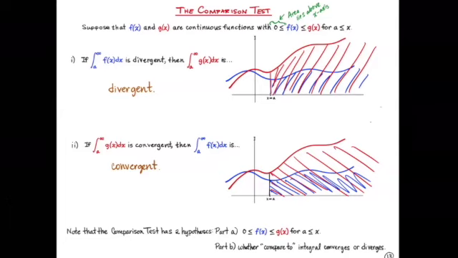The second part is you have to prove whether your compare-to thing converges or diverges. The compare-to thing would be, in each of these cases, the one that you know. The idea here is that your compare-to thing is going to be a P integral. You're going to try to find something that you can very easily prove whether it converges or diverges. And with P integrals, in our P integral test, you don't even have to integrate that. So it's a very nice, easy comparison to make.